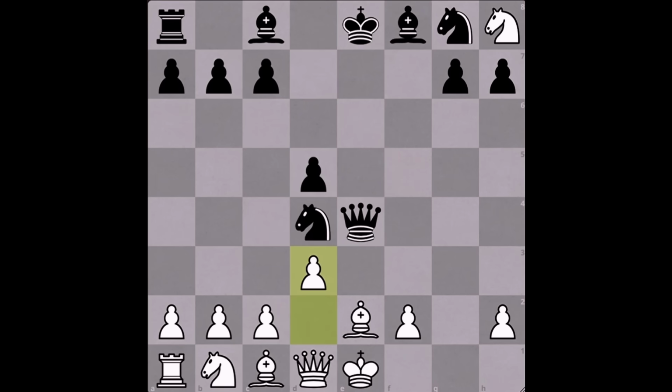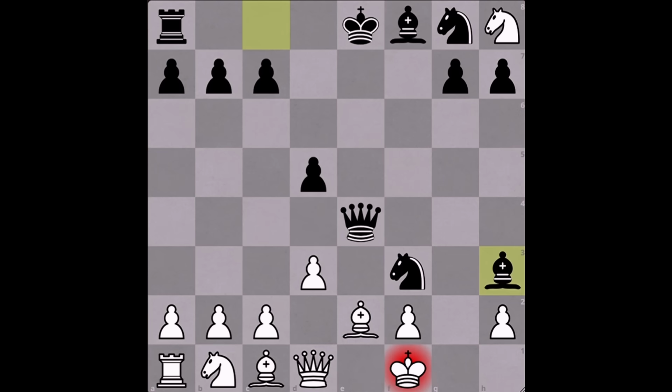You play d3 hitting the queen, but now, there is a nasty checkmate in 2 moves. Can you find it? Why do I even bother asking? It's knight f3 check, making use of the pin, and then king f1 is followed by bishop h3 checkmate. But that's not all I'll be doing in this video. For each dirty opening I will show you, I will also give you a decent way to respond to it, so you can finally stop losing to weaker opponents.